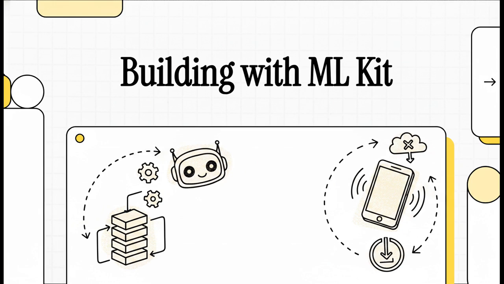Today, we're going to lay out a complete chronological blueprint for building with Google's ML Kit. We'll look at everything from how you manage your foundational dependencies, to handling those incredibly frustrating GenAI setup errors, all the way to optimizing your final app size so your users aren't abandoning their downloads before they even start. If you're looking for a leaner, smarter application, you are absolutely in the right place.